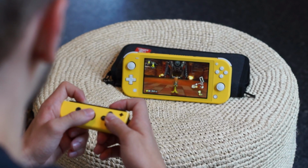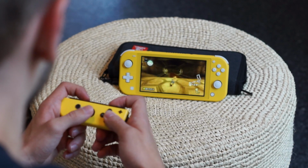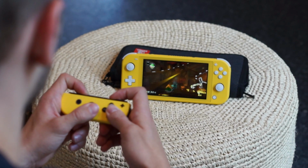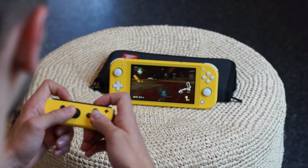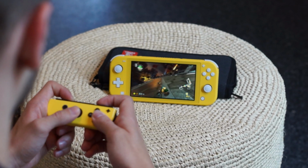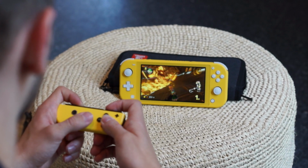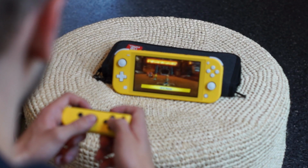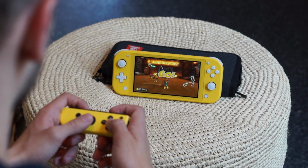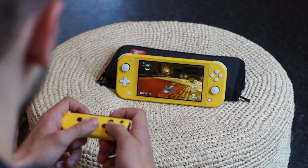There might be a game or two where you just absolutely prefer the Pro Controller. I know that's how I am, so I wanted to test this out and bring the results to you. Plus, if you haven't heard, the ABXY buttons on the Switch Lite are different from the ABXY buttons on the regular Switch Joy-Con. They are far squishier. We lose the clicky buttons that we've become accustomed to on the Joy-Con, and we get squishy buttons that are much more similar to past handhelds or the Pro Controller itself. So similarly, if there's some of you that love the Joy-Con or just have grown really used to how they feel, well, you can connect your own Joy-Con and avoid the squishiness of the new ABXY.